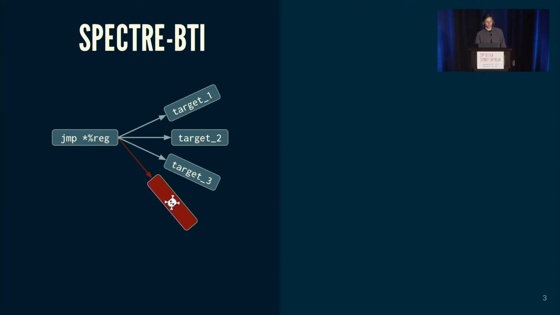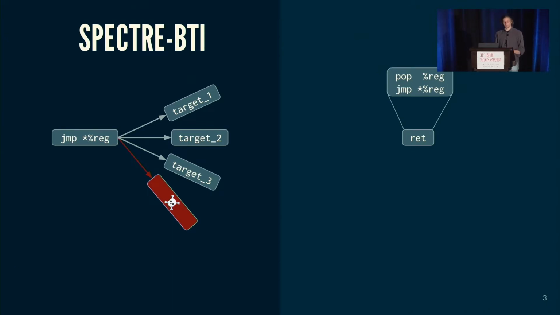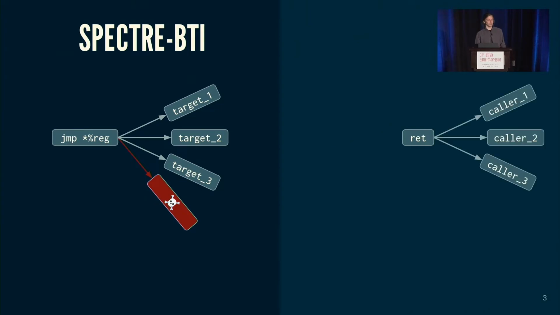So there were discussions on how to mitigate this back in 2018. And they came up with this smart idea: this instruction is bad, so let's just get rid of it, and we can use returns instead, because returns semantically do an indirect jump. They are essentially an indirect jump used with a pop from the stack. With this, they built a construct called a retpoline. This is what we're using in many of our kernels.